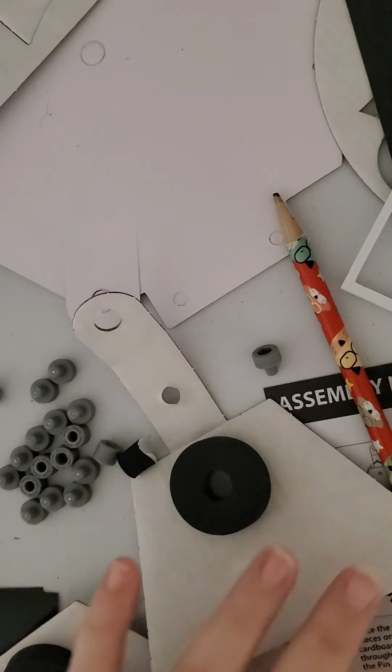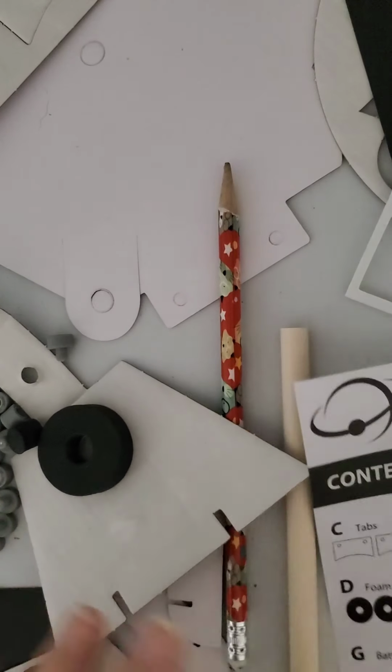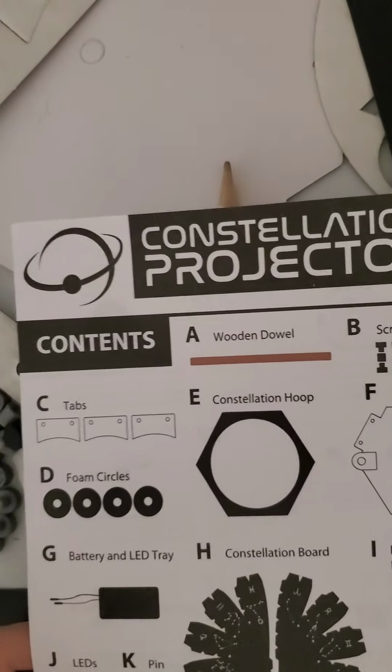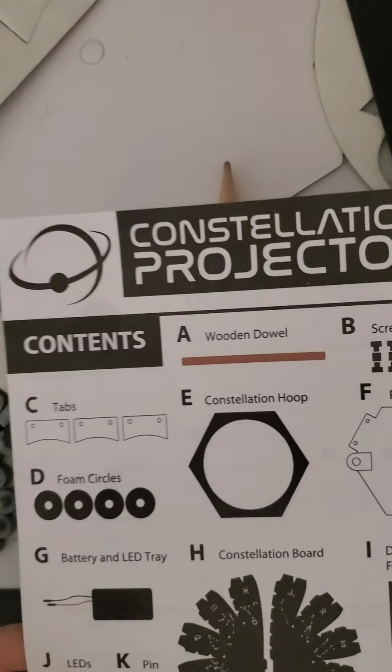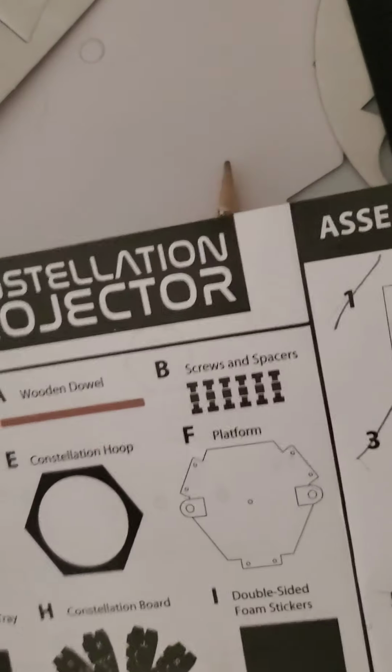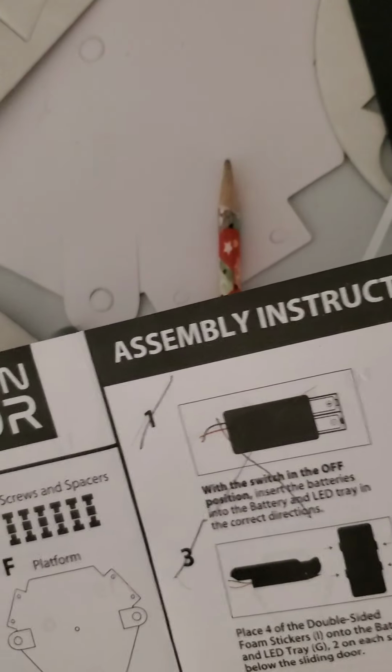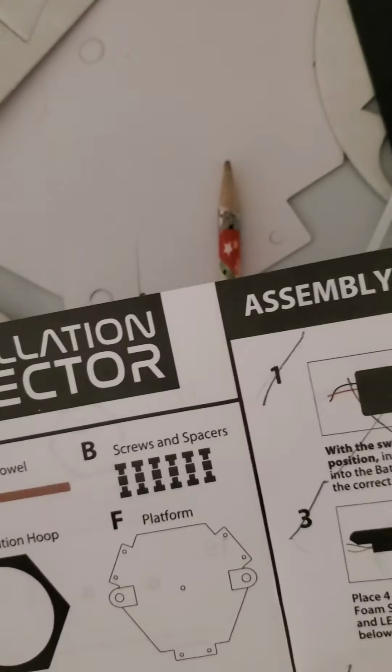What we're going to do first is look at the instructions. The instructions are here. They have the different parts with letters, and that will help you later on with all these parts that you have to put together. So I've crossed off a couple of things, but again, I'm going to have to do them again because I already did it. The first thing you do is you put the batteries in.